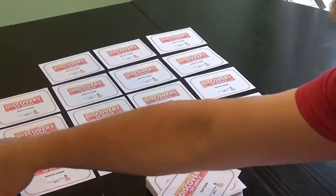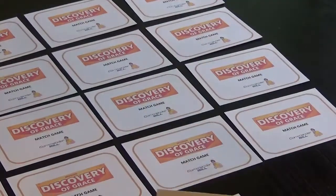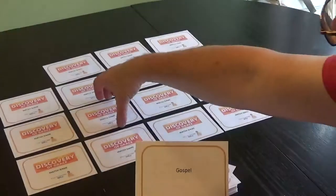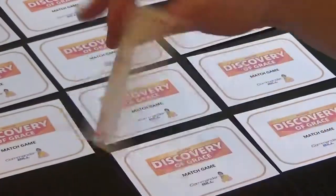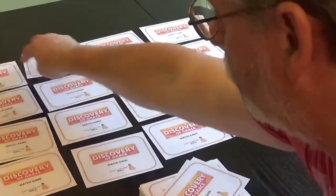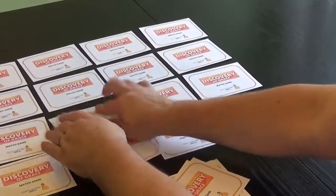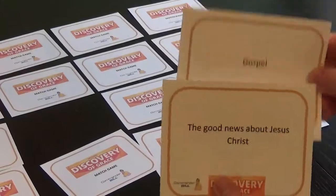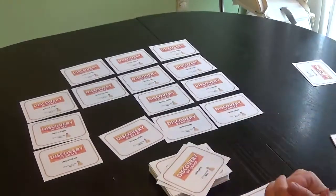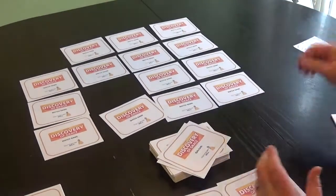So if we come up here and pick a card, we see that it says gospel. Now we want to try to find the matching pair. So we'll pick around. Is it expectation? No. So you put the cards back. Next person goes, picks a card. The good news about Jesus Christ. Well, I think that's the gospel, so I'm picking the gospel. And yes, that's a match. So you put that on the side and you keep going till all of them are taken. And then of course whoever has the most matches would win the game.